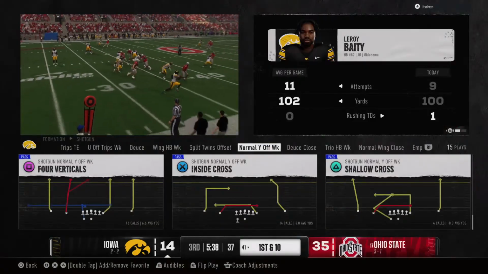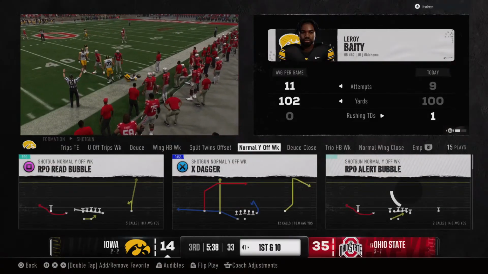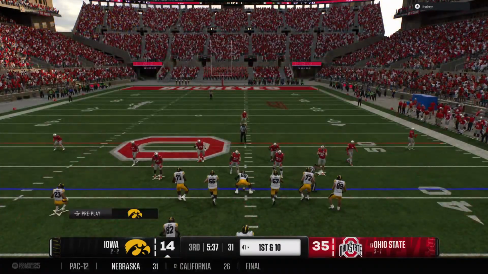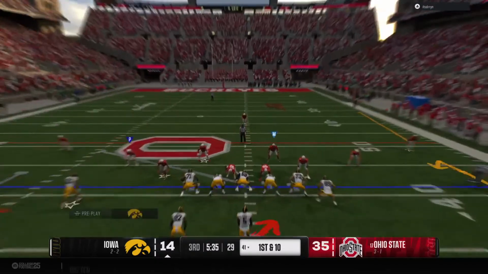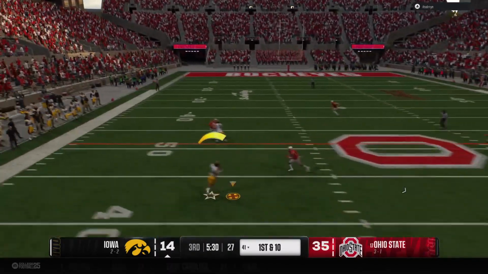That gives him 100 yards on the ground, and he's been terrific all season, ranking in the top 10 in rushing. And no surprise, with the way they're running the ball early in this game, they're just going to keep doing it. And they're just not hammering out 2, 3, 4-yard gains. They're gashing this defense. You saw it right there.